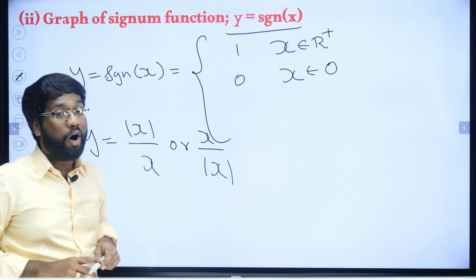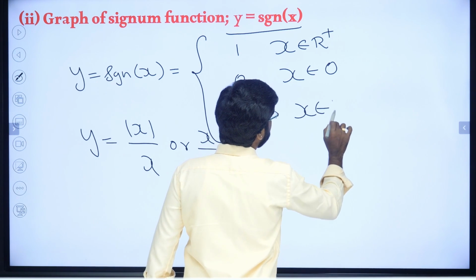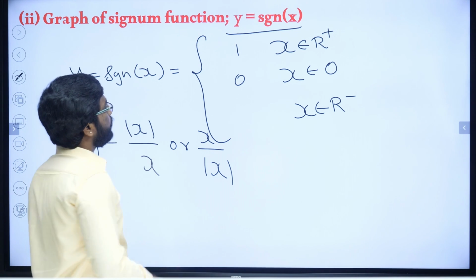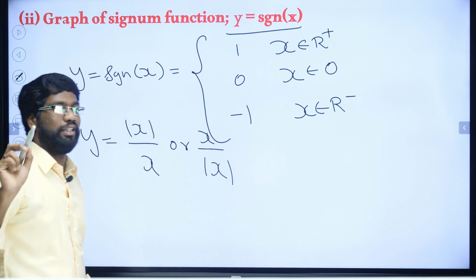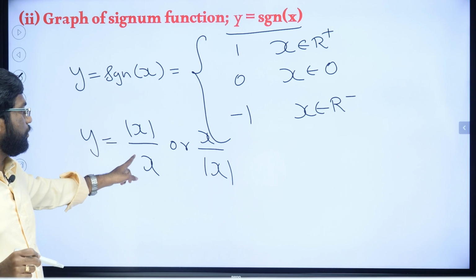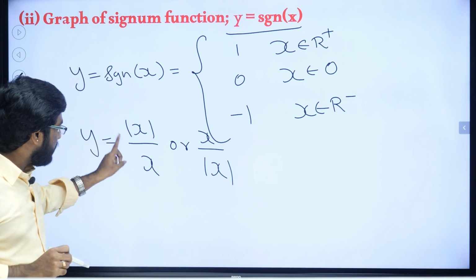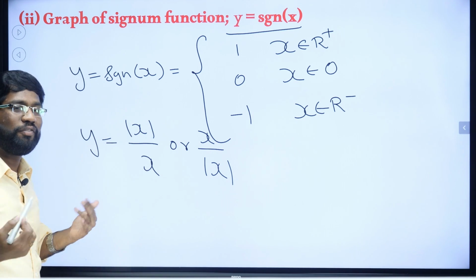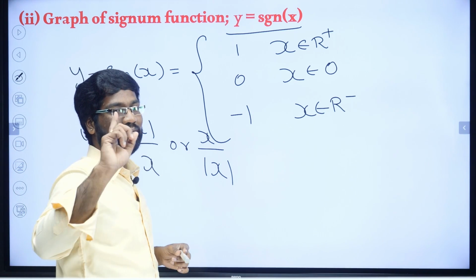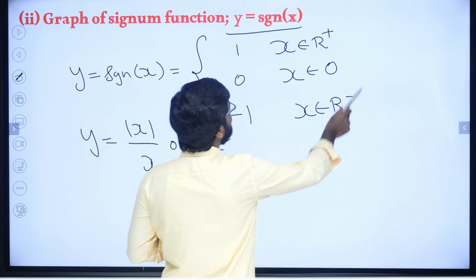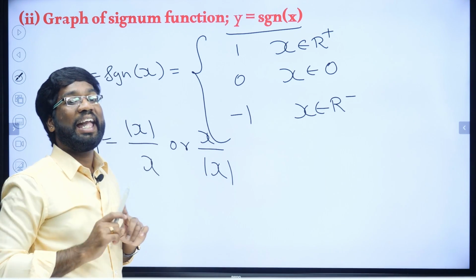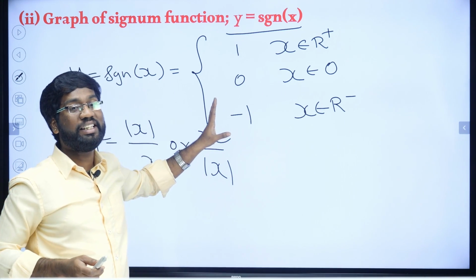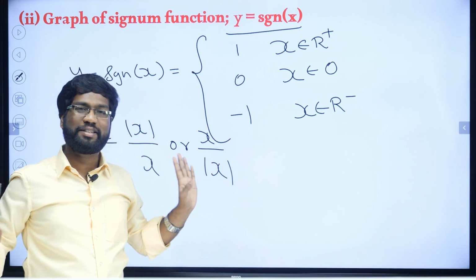And then for negative x, when it comes to negative, for every value it gives -1. So if you replace x with -5, here minus 5, and modulus of minus 5 becomes 5. So 5 by minus 5, what value will I get? I will get minus 1. So these are the range, my dear students, and my domain is entire R. I have taken every real number, but my value is only 1, 0, minus 1. That's all.